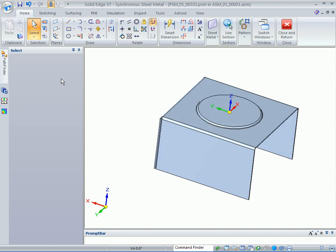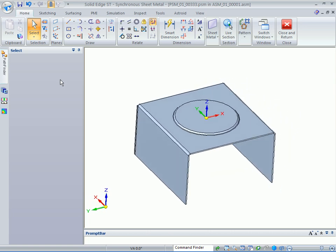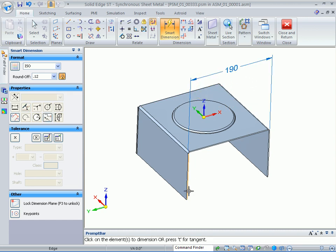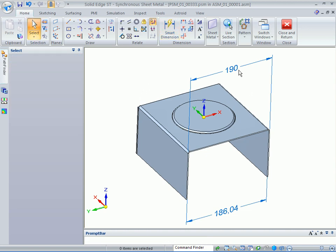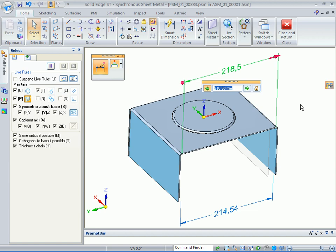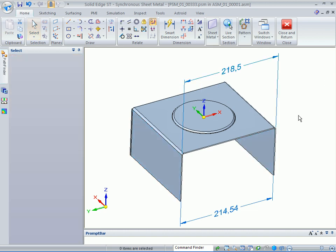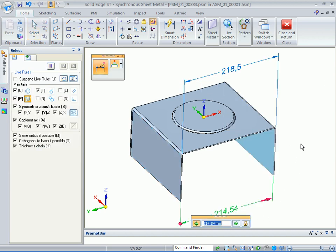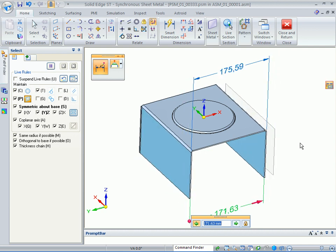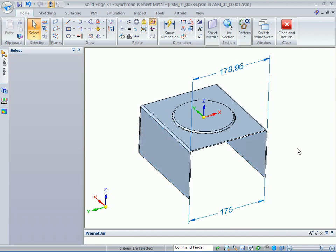Let's turn the background off, because the next thing I want to show is how we can control the size of the sheet metal part. You want to add a dimension to the outside, but also to the inside. In most systems, you can use the outside dimension to determine the size of the part. But oftentimes, what's really important is the inside — rather than take the outside and subtract two times the material thickness to get the inside dimension, you can go directly to that dimension and specify the size.